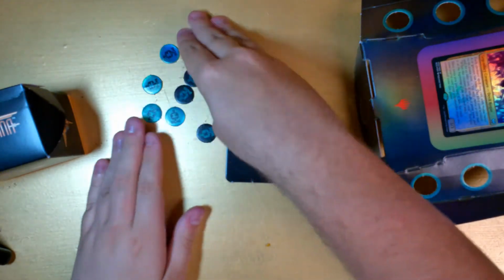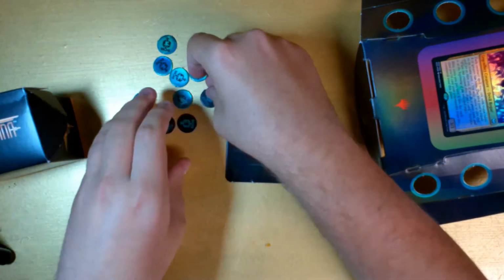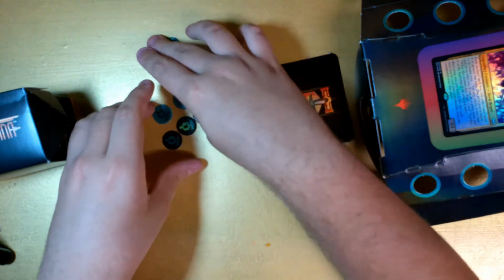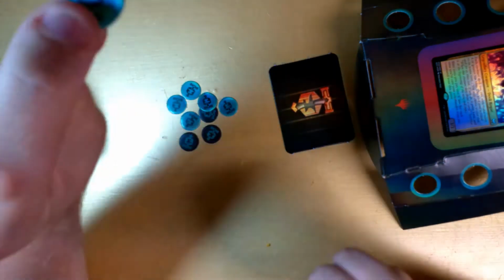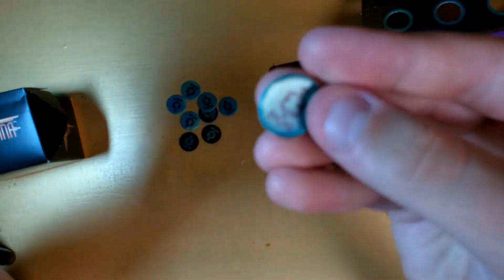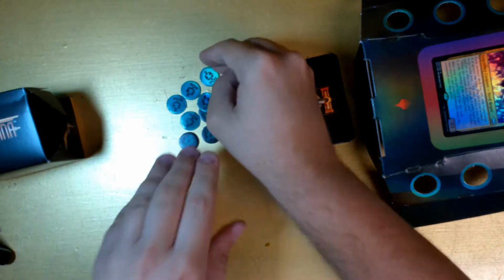Okay, there's all the counters. There's some blue ones. There's a blue one. There's a black one. Looks like the blue shines a little bit. I don't know if you can really see. It's a little hard to pick up. It's all right. It shines in the light there. And yeah, this is just an art.